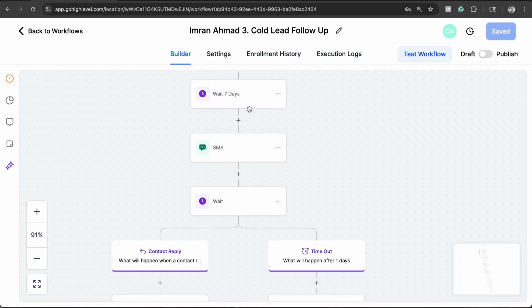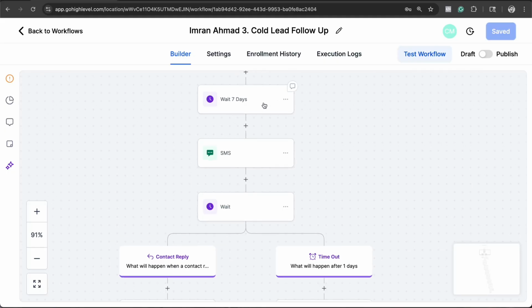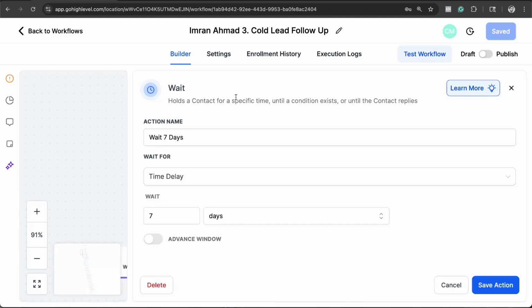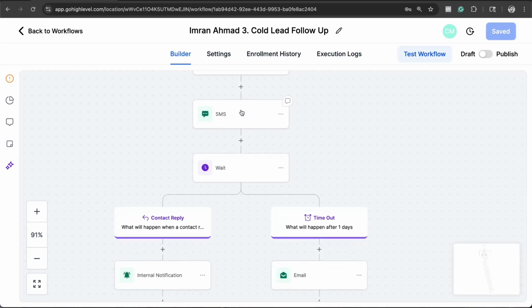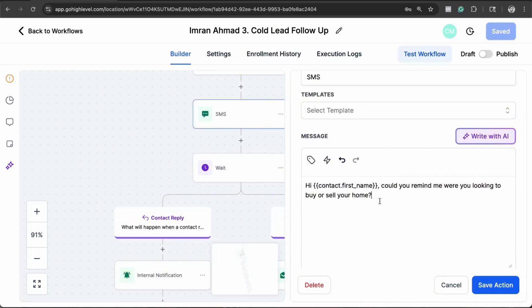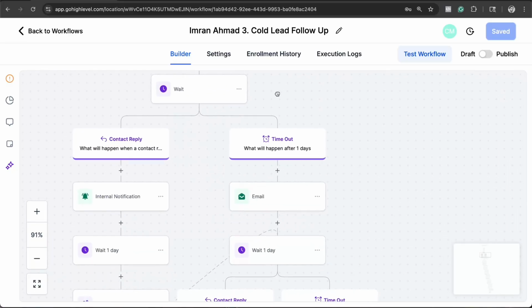Now you can customize this, but this is basically what I would probably do now, because we built this a while ago. I would probably have a longer process in that second funnel where we'd follow up with them more often before triggering them as a cold lead. But I would still make this one start after 7 days. So 7 days after they've switched over to this funnel, we send them a message that says, hey, could you remind me if you were looking to buy or sell your home? That's just a nice message that oftentimes gets a good response.